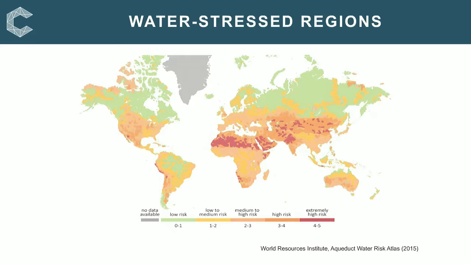Now, regions where water is scarce face obvious risks, but even areas with ample resources can experience constraints due to droughts, heat waves, seasonal variations and other factors. Last year, a number of power plants in India had to temporarily shut down due to a lack of water, and this included all 5 units at the 1600 megawatt Farakka coal-fired power plant in West Bengal. The number of power plants affected is likely to increase in the future, especially with the growing energy and water demand in many parts of the world, and this could have serious economic consequences.